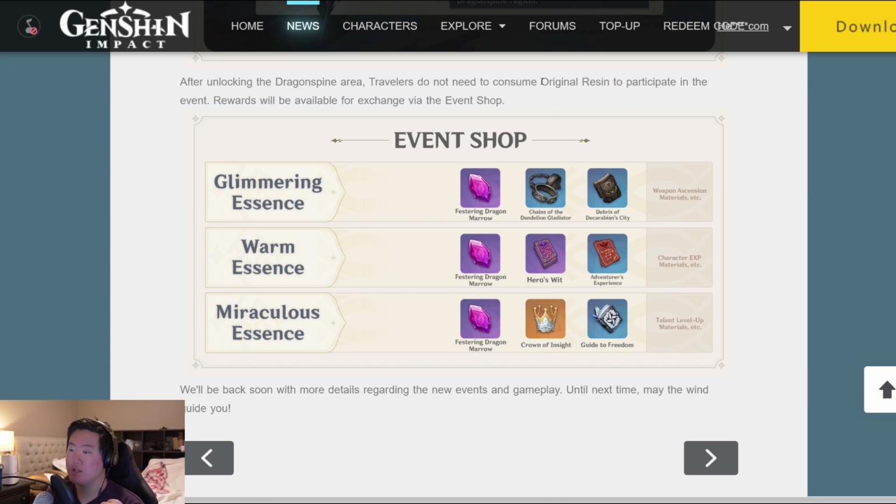And for the event, after unlocking the Dragonspine area, travelers do not need to consume original resin. So this is the key here. I think this is the time, people, we have to put our hands together for MiHoYo. It doesn't matter if it's for the whole event or just part of the event. The fact that they are willing to have an event for us where we do not need to use original resin to participate, even if it's part of it, is already amazing.